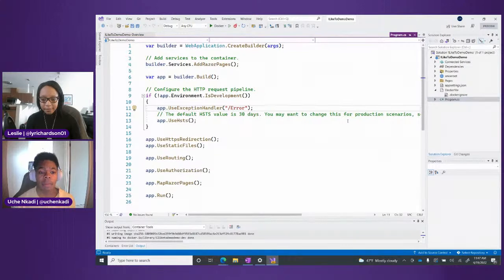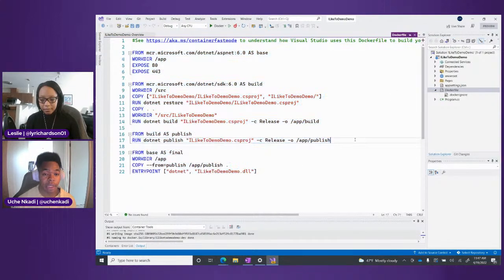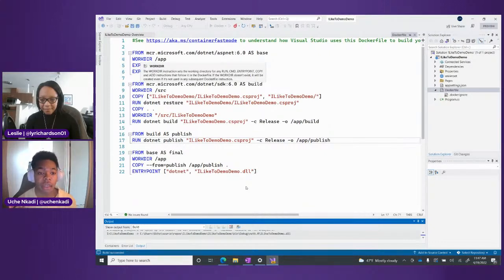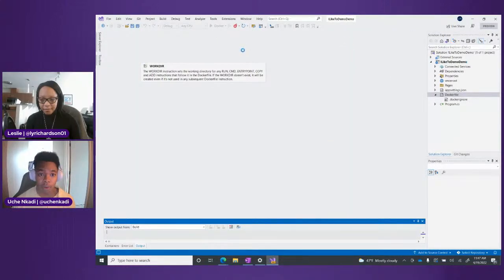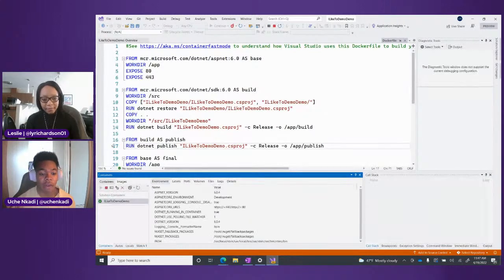We'll mainly be talking about just running an application. The Docker file is less of a point. It's just showing you that this is what was built for you, so you didn't have to do it yourself. You'll be able to hit F5 and get going immediately, which is the time saver here. I'm not so good at typing this out from scratch, so it's great that when you right click and add Docker support, you have the ability to hit F5 and run your container.